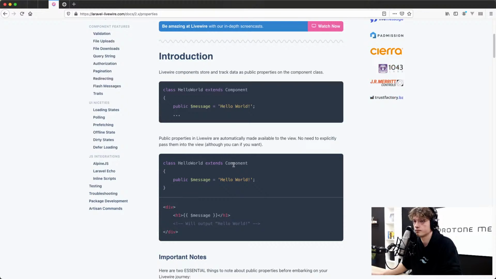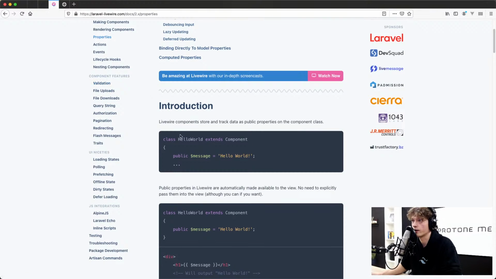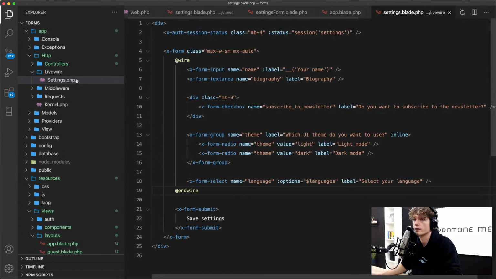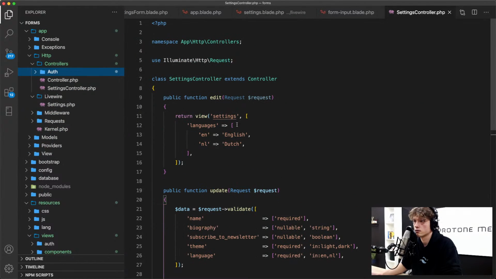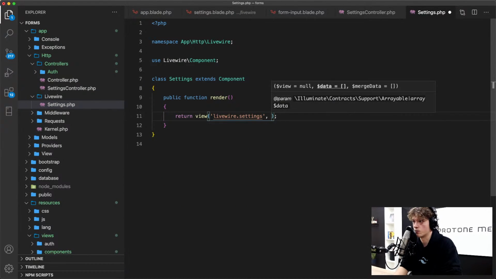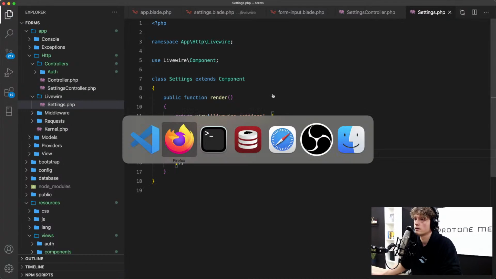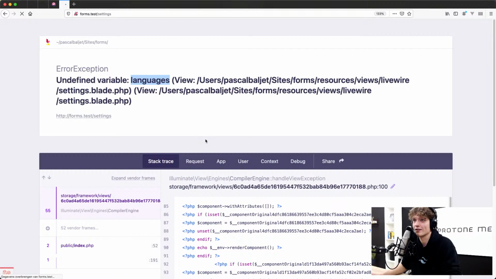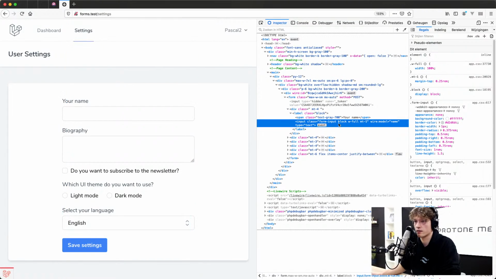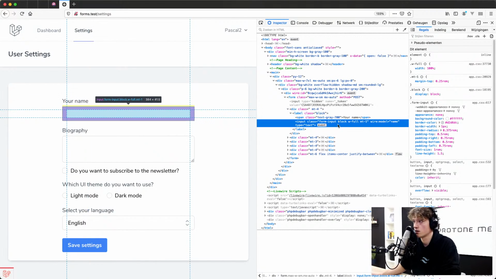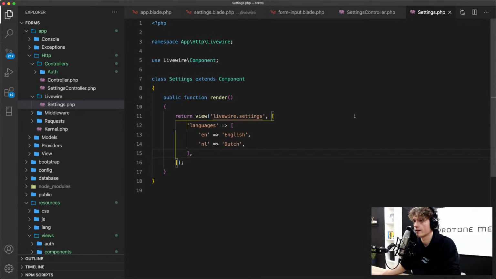Properties, maybe. I think I already know how to do this. You probably need to give it the data just like you do in the controller. So we need this. I think this is gonna work, right? Yeah, data. So let's skip the documentation, hit refresh. And yeah, so we've got our basic form working. Of course it doesn't have values, but it does have a wire:model name. So yeah, that's nice.